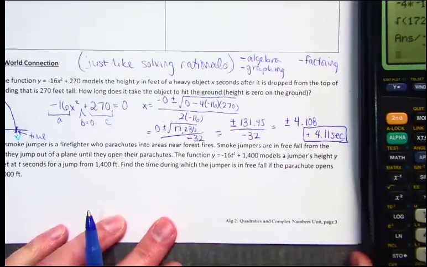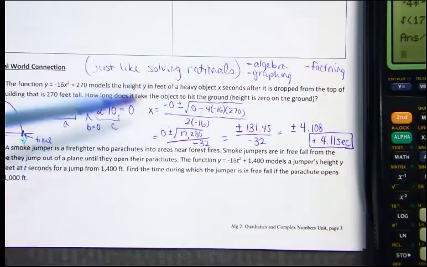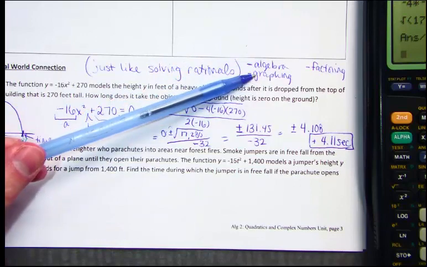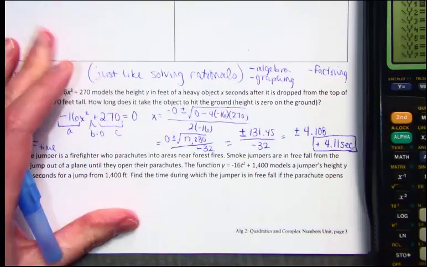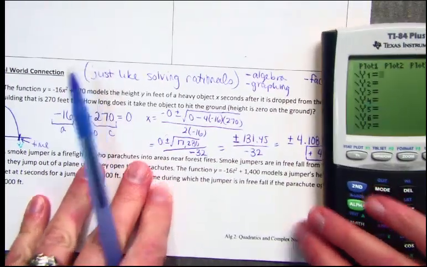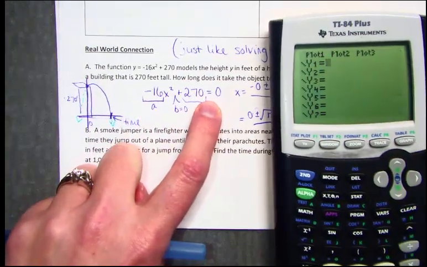Now, if you wanted to solve this on your calculator, we solved it algebraically using the quadratic formula. We could also solve it by graphing. So I always want to show you that example as well. I'll use one of your calculators so you can see what it looks like on your style. Going back to my original equation, it's already equal to 0. That's going to be important.